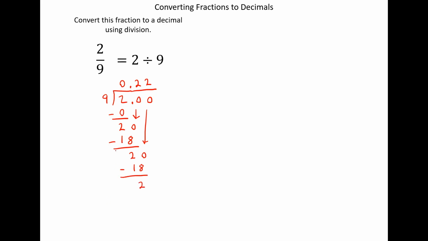Do you notice the pattern here? If I add another 0 and bring it down, that's now 20 again. 9 can go into 20 another 2 times. 9 times 2 is 18. Subtract 18 from 20, I get another remainder of 2. Hence, if I have 2 over 9, I'm simply going to get 0.2 that goes on forever. And a way to write a number that goes on forever is to use the repeating symbol. So I can simply write a dash above it and say 2 over 9 is 0.2 repeating.